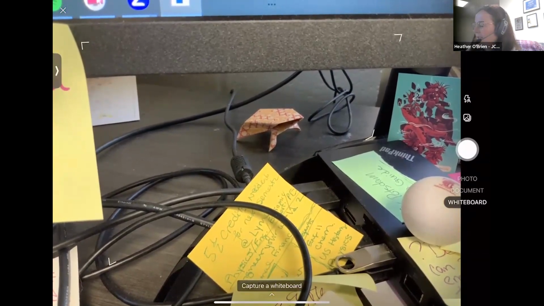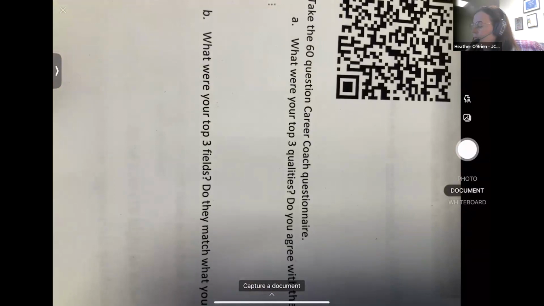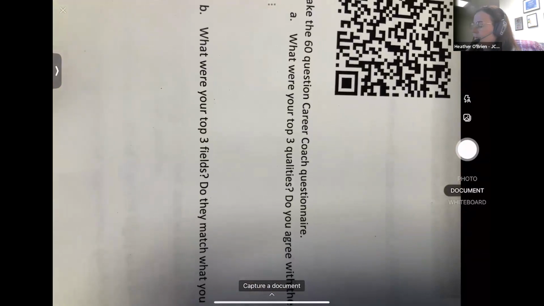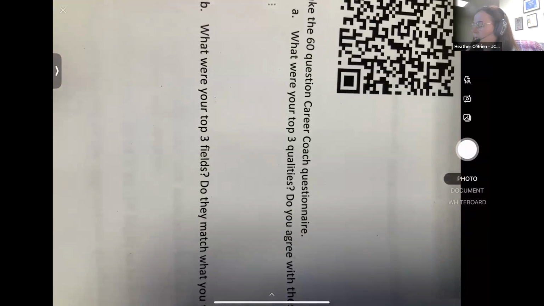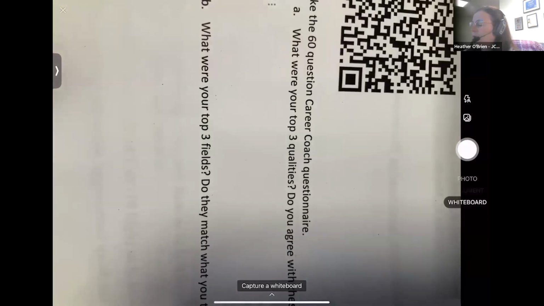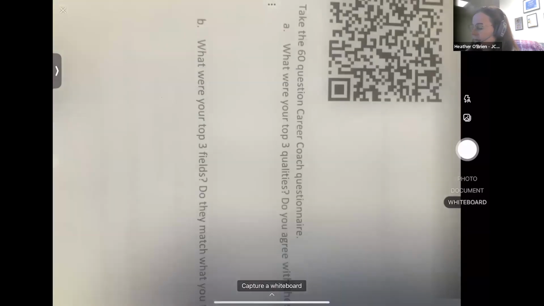And you can click on that, or you can use Document if it's something that you've handwritten, like maybe you did a problem on paper, or you can just outright take a photo. But usually the Whiteboard or the Document option works better for something that you did with your own handwriting, that oftentimes comes out better.